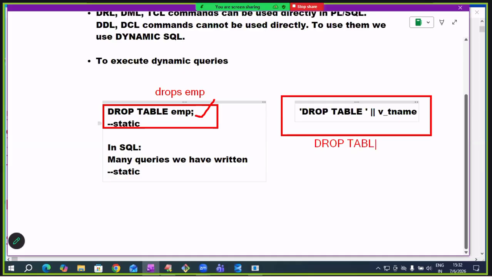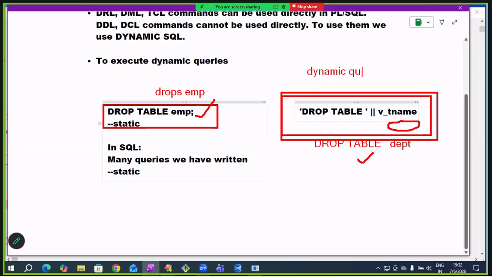If the variable value is EMP, it drops the EMP table. If the variable value is department, it drops the department table. So at runtime, this query will be built based on the variable value. A query which is built at runtime is called a dynamic query.